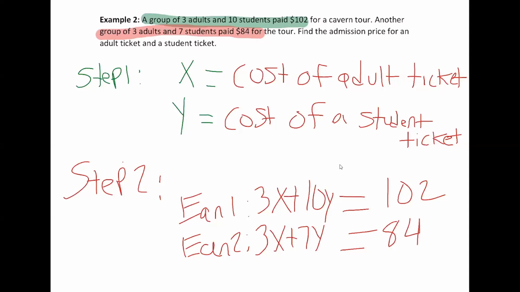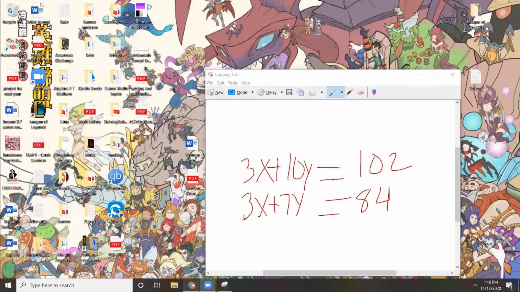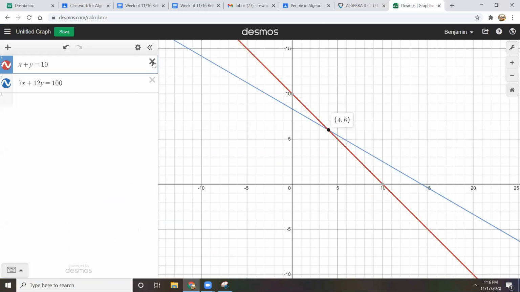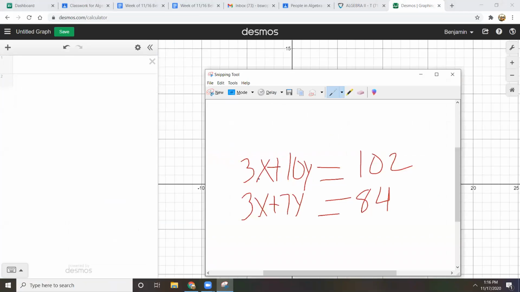If not, with these two equations, I'm gonna snippet them. I know you can't see me. Obviously, hopefully you would have these written down, like if you were working it out. But I'm gonna stop sharing my iPad and pull up my computer screen. So let me go back to Desmos. I'm gonna delete these old ones, and we're gonna plot these two new equations.